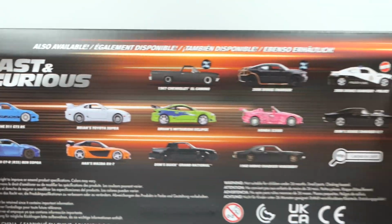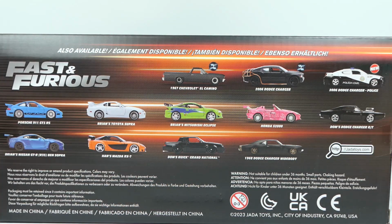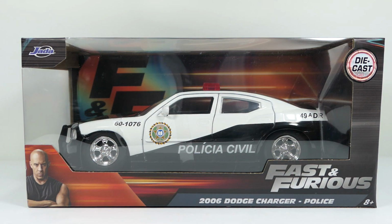And then on the back you can see some of the other cars from the lineup, and I've pretty much taken a look at almost all of these. I have not found the Porsche, so I do need to find that Porsche. That is one I will want, but we have looked at the Supra, the RX-7, the Eclipse, the S2000. We're looking at the Charger right now. We've looked at Dom's Charger here, and I've looked at so much more. There's a whole playlist on the channel if you guys want to see all my reviews over the years of all the Fast and the Furious diecasts. But that is it for the packaging, so let's go ahead and get this out of the packaging and take a closer detailed look at it.